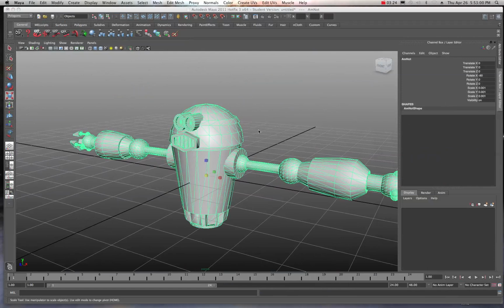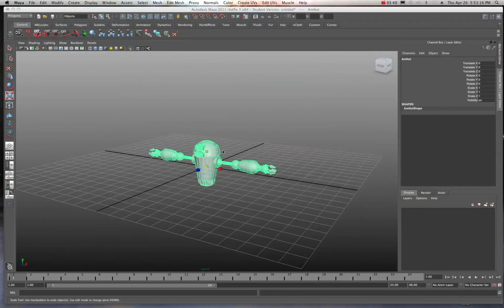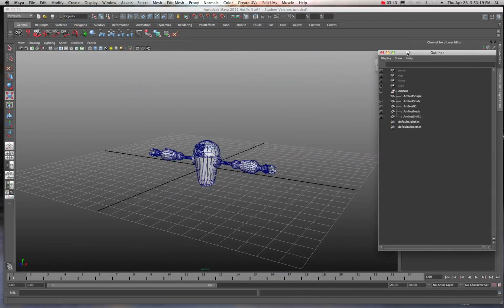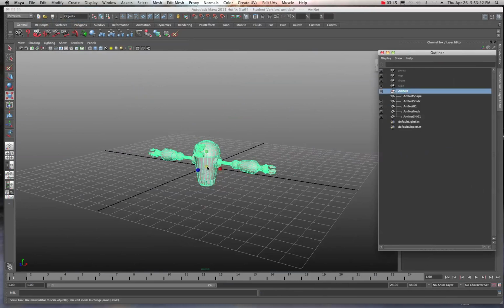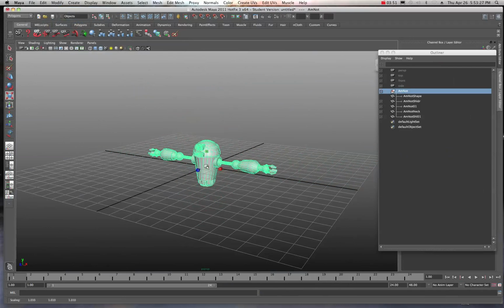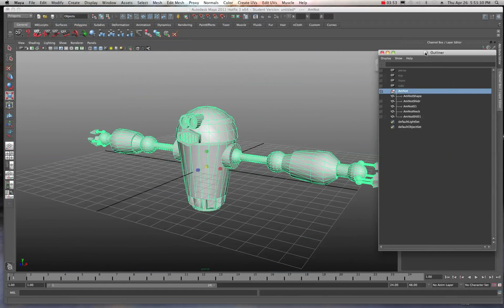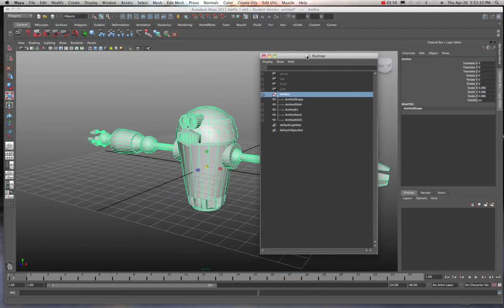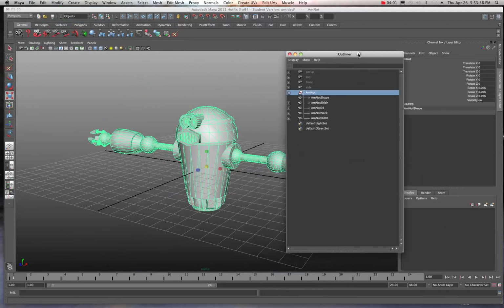But what we want to do now that we have it set where we want is come up to modify and freeze our transformations. This gives proper values to your X, Y, and Z, your rotational values, and your scale values are now at a scale of 1. That's really cool because now we can select this and scale it accordingly to the grid and know what size it should be in a scene. So that's one common problem that you can solve by just working with your channel box and your scale. All right, so look out for that.